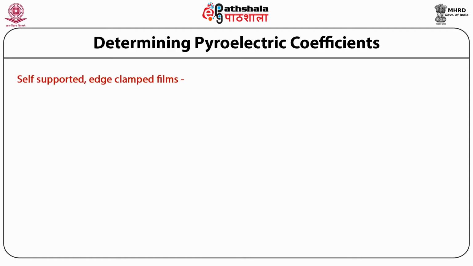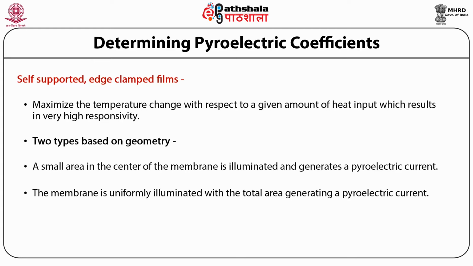Thermal diffusion coefficient of the film is obtained by plotting the pyroelectric response versus the frequency. Next is the self-supported edge-clamped film. These structures maximize the temperature change with respect to a given amount of heat input, which results in a very high responsivity. They are applicable for high performance infrared detectors and or detector arrays.